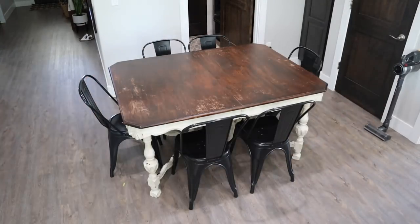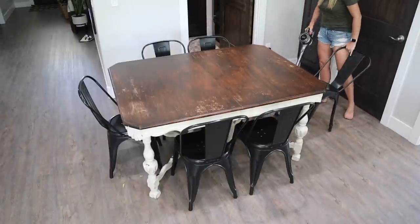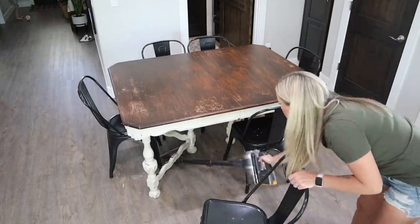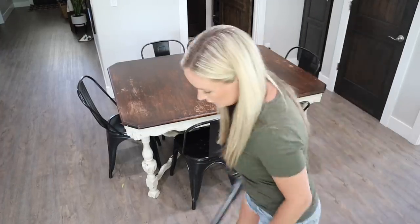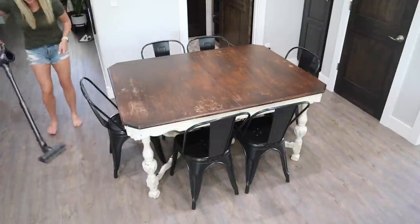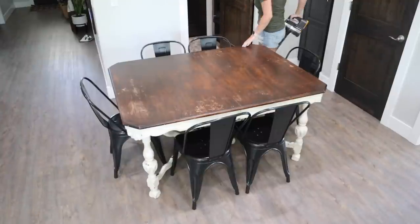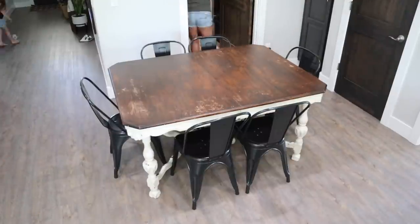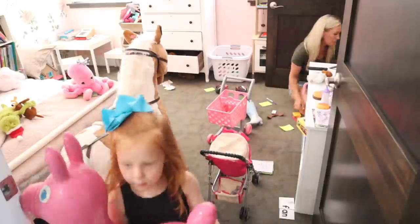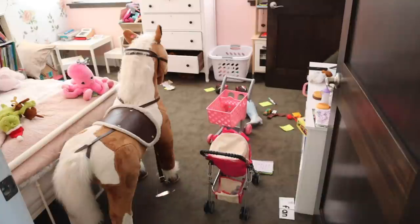I also have been talking about ordering a rug for this dining room. I think about it all the time whenever I'm cleaning in here or walking through. I'm like, oh, I really need to find a rug for in here. And I think I want to do like a jute style, you know, like the tan woven looking style rug in here. But I haven't committed yet. I think I want to do something solid just because the living room rug is a pattern and they're right next to each other. I looked at Target the other day, but they didn't have anything big enough. So I think I need to look online and just figure out which one I want to get and place that order. So we will see whenever that happens, but we are going to move on to Berkeley's room now.